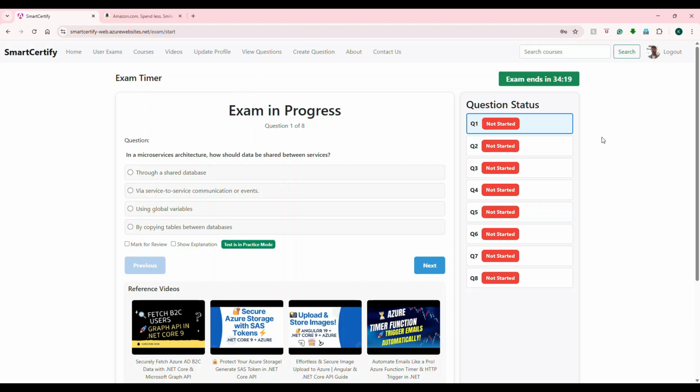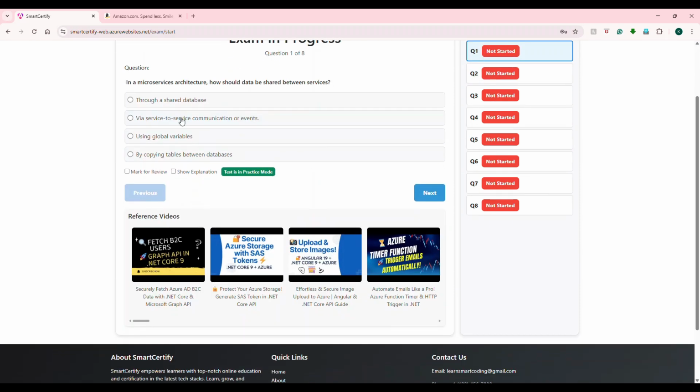In this website itself, if I have to split into microservices, exam writing is one microservice, and handling users, which is profile and all of those, is another microservice. Like that, I can keep splitting into small services. Now let's come back to the question, so you at least know what microservices are. In a microservice architecture, how should data be shared between services? That is what the question is.